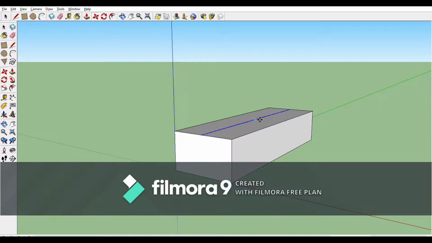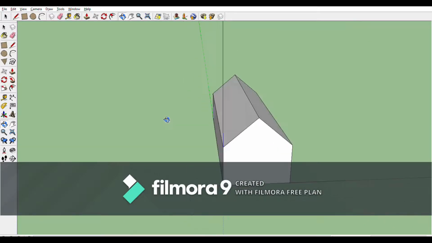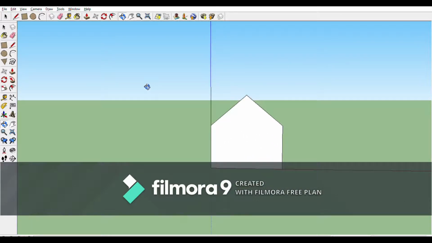Okay, like this. Done. So we have to add a rectangle here as the door. Like this.